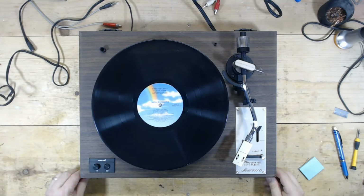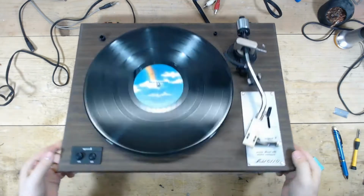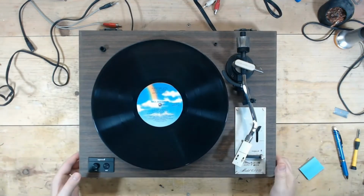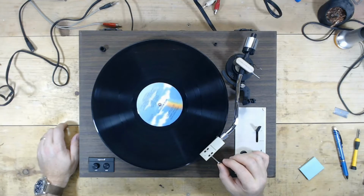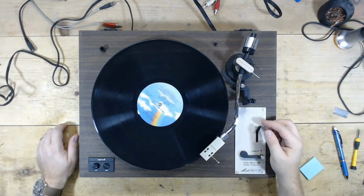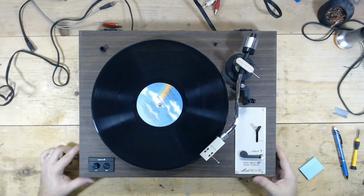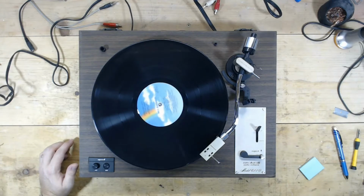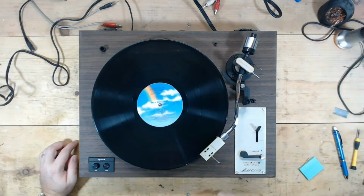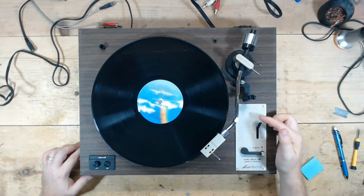Cosmetically, this is okay. It's got the veneer pulling up in different spots, but overall pretty good. All right, tonearm is up. Oh, the tonearm needs to be damped, so we're going to do that for sure on this one. So what I mean by that is the tonearm drops really fast. Right? It doesn't glide into position. It just drops.